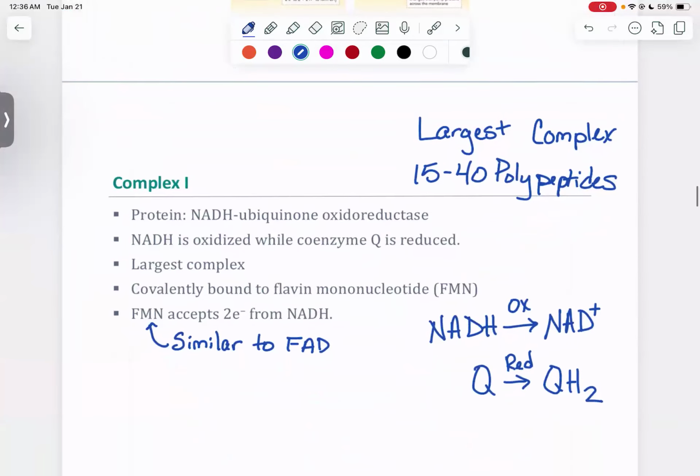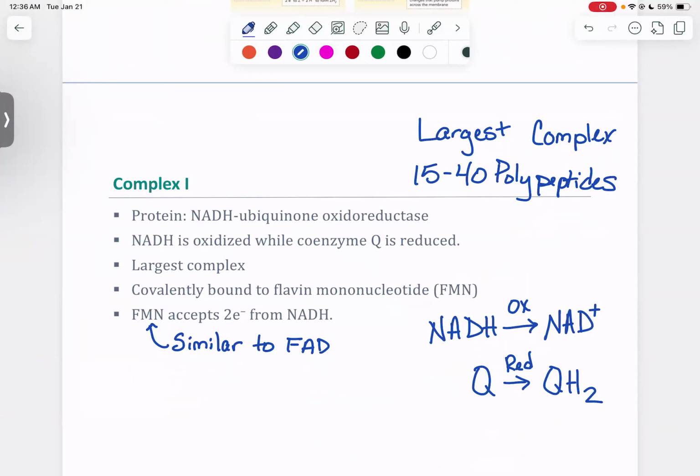So let's kind of go through these different complexes one at a time. They all have prosthetic groups. So remember, go back and remember what's a prosthetic group, like a vitamin, a lipid, a metal ion, not an amino acid, that functions as electron carriers. So the first one, and really the largest one, it's got 40 to 50 polypeptide chains. That's like really, really big. So we call this NADH ubiquinone oxidoreductase. So where do the electrons initially come from? They come from NADH. So where did the NADH come from? What's one place that it could come from? It could come from the citrate cycle.